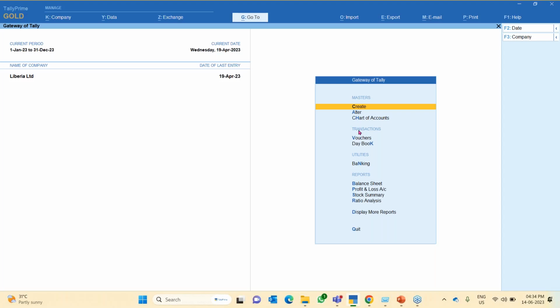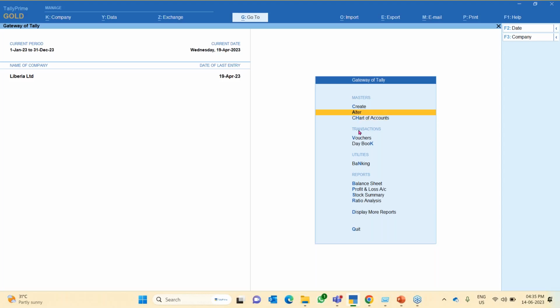The solution till 2.1 was that I was supposed to create new voucher types and pass the vouchers in those respective voucher types. Now in TallyPrime 3.0, we have given a new enhancement where the user can create additional series, one or two or more series, in a single voucher type. So there is no need to create additional voucher types, which creates confusion. In a single voucher type, you can create multiple series.